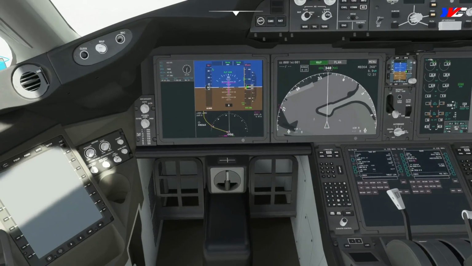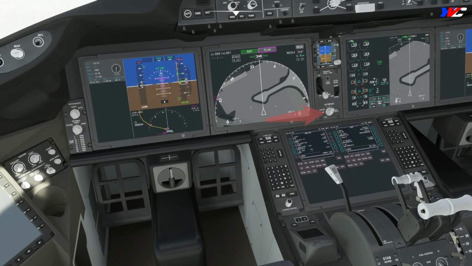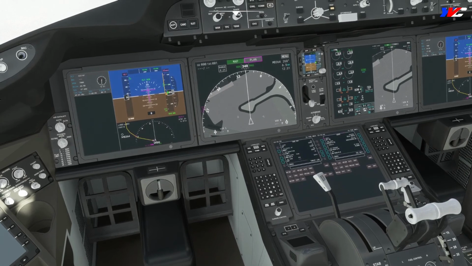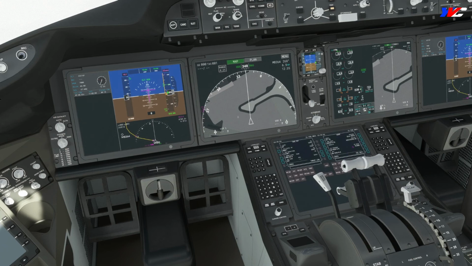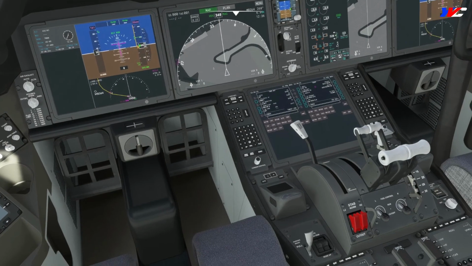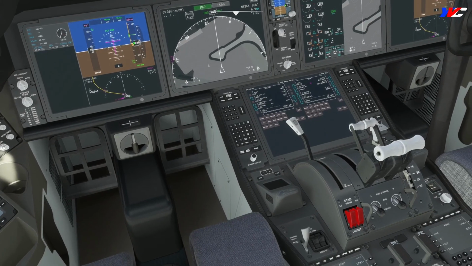Once you've done that, you come down, auto brake switches to RTO, that is rejected takeoff, and the auto brake kicks in automatically. Now what this does is basically if your thrust levers are set to max takeoff, and for some reason you get the thrust levers back to idle to reject your takeoff, and if your airspeed is above 85 knots and if the airplane is on ground, auto brake will start braking. But mind you, below 85 knots they don't kick in, you'll still have to rely on manual braking. So auto brake is set to RTO, that is on rejected takeoff.